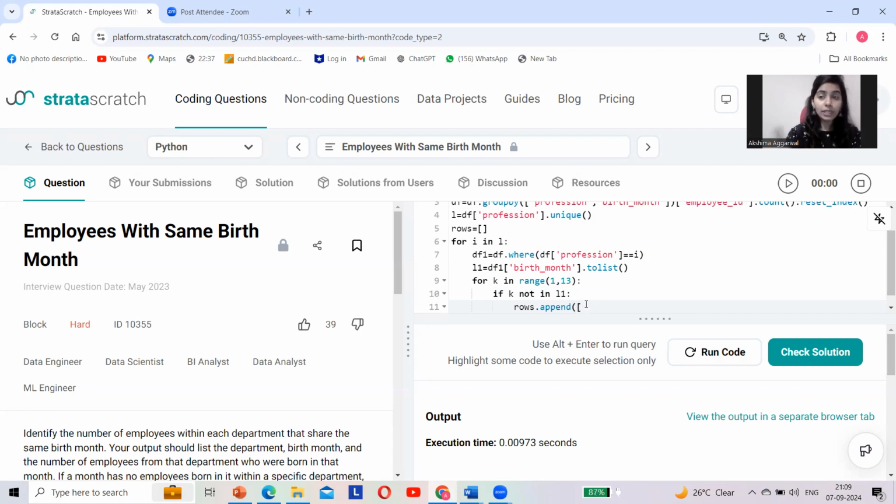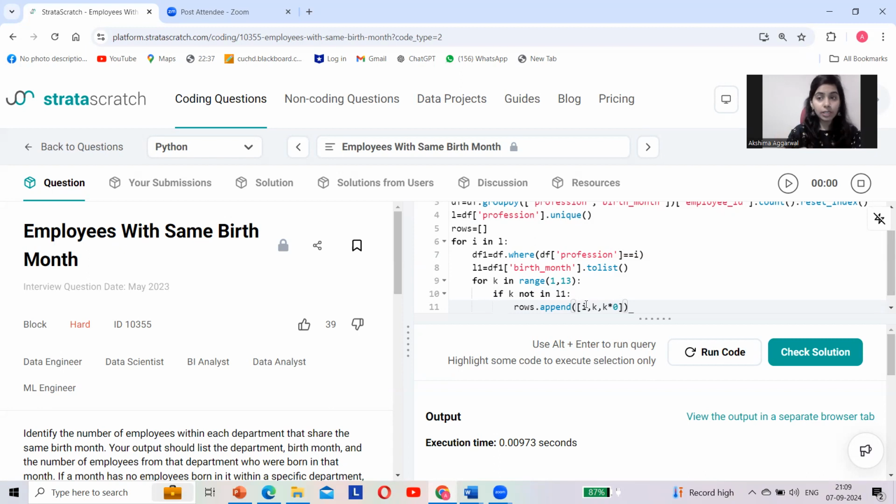First we enter the profession, that is stored in i. Then the birth month, that is k. Then the number of employees, which is always 0. I hope it is clear.